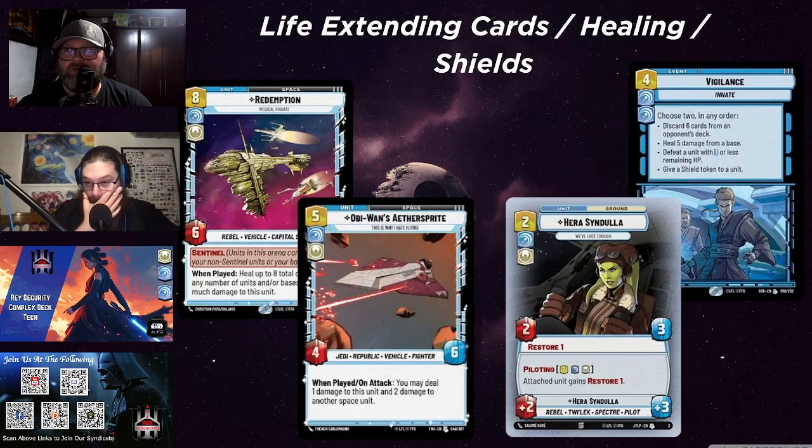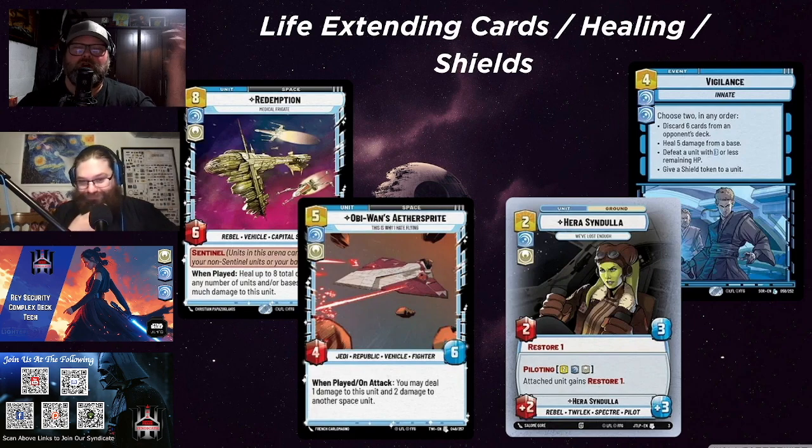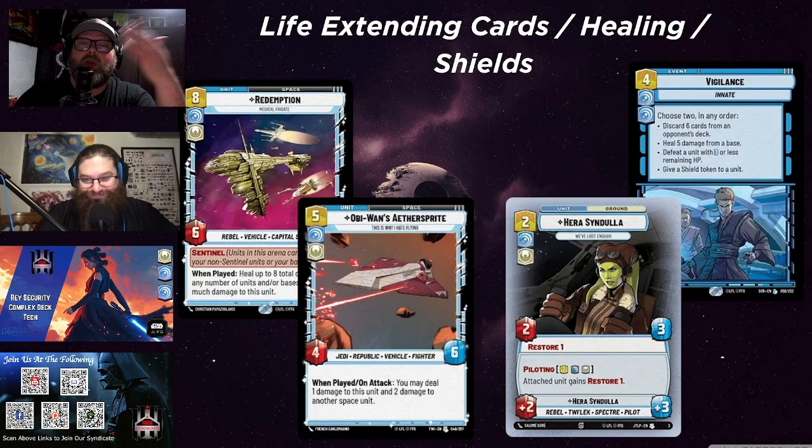cards, healing shield cards. Like obviously Redemption steals the health, right? You can use Redemption either to just Sentinel up, or you can use Redemption to heal yourself. Vigilance gives the shield out, right? You can play it at 4 costs this time, so that's pretty good. Like that's when Rey could do those things, that's pretty dirty.